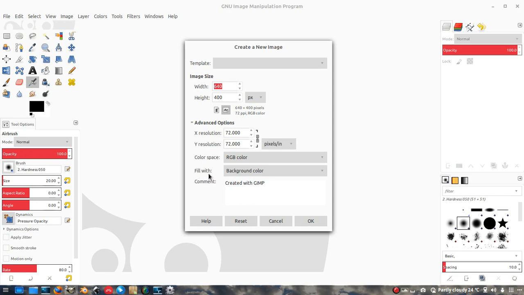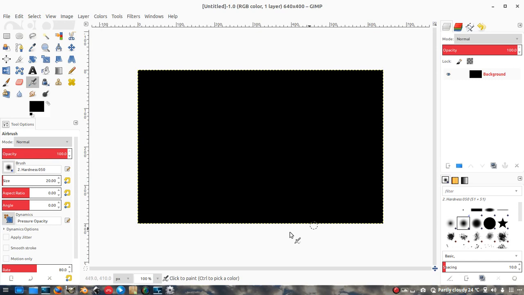Now the next option, fill with. This is an important option that you need to select. It has 4 options. The first thing is the foreground color. When I select the foreground color and click OK, it will be filled with black. And why is it filled with black?